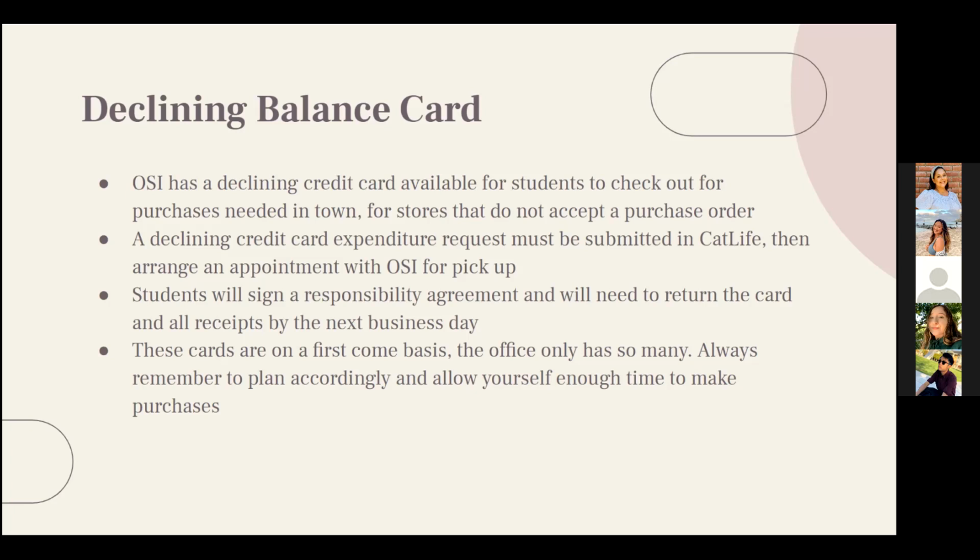So typically when we do get those, we'll reach out to the requester and ask, hey, when are you going to go do your shopping? And what day do you need to pick up the card? And we can coordinate. And then when you come into the office, you'll sign a responsibility agreement, and we'll need the card and all the receipts returned by the next business day. And these cards are on a first come basis. We only have so many, and they decline over a period of time. So just make sure that you plan accordingly and allow yourself enough time to make purchases.